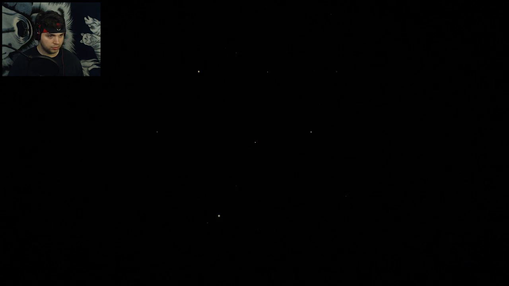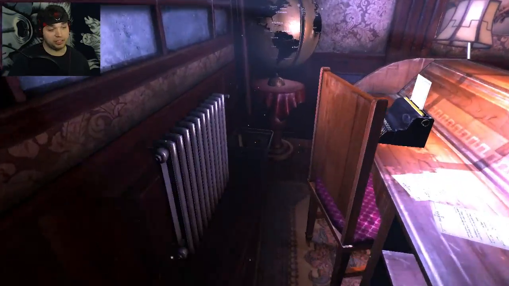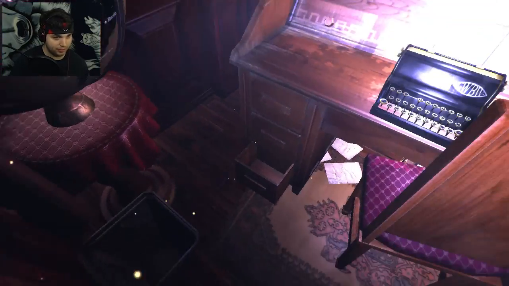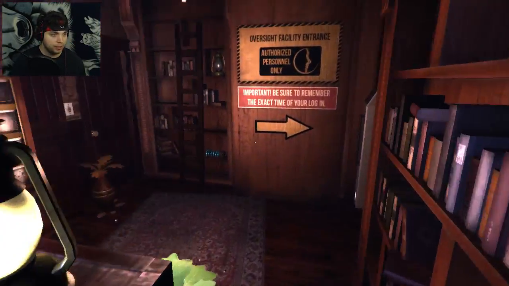It's dark back here. I want to be able to see. Is there a light back here? Of any kind. Okay, it's too dark for me. There's words on here. Okay, it's too dark to actually see anything back there at the moment, so I assume I can't mess with that.